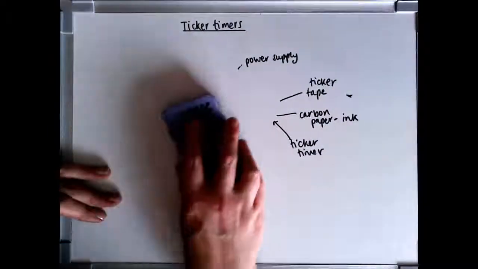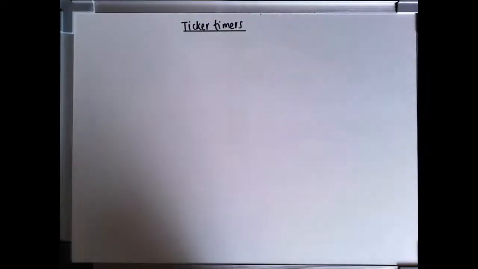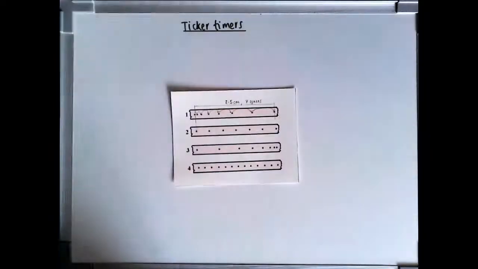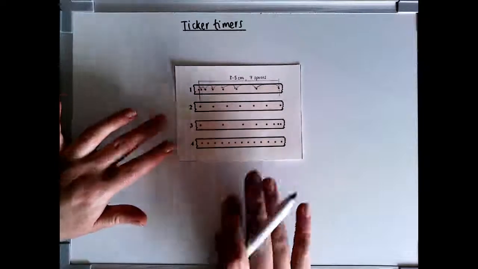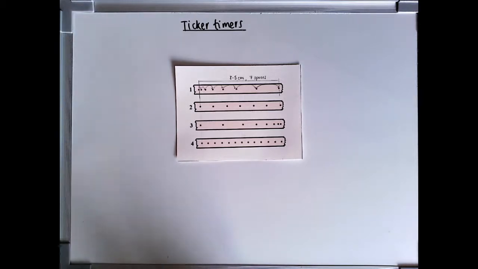I'm not quite a pro at stitching videos together yet, so you'll have to bear with me while I move things around. Okay, so I may have pulled the ticker tape through the carbon paper while the ticker timer was on at different rates or at steady speeds. So it depends on how I pulled it through on what you see on the paper.